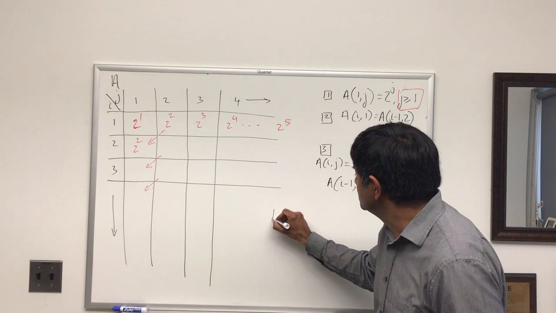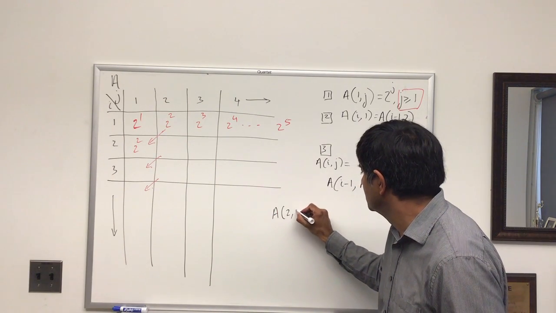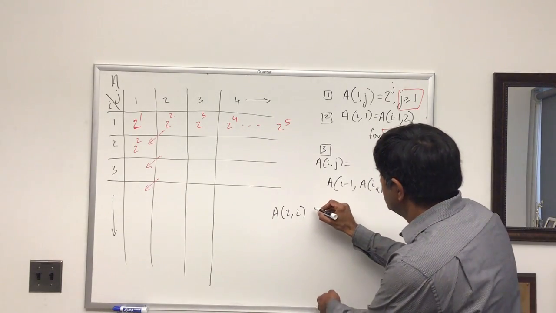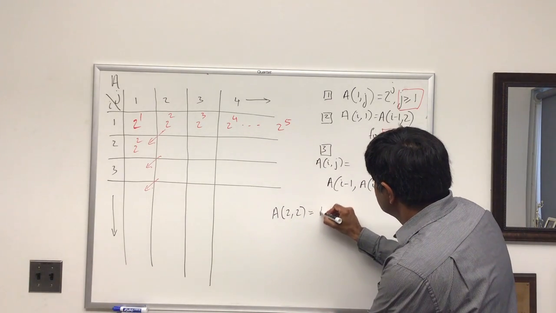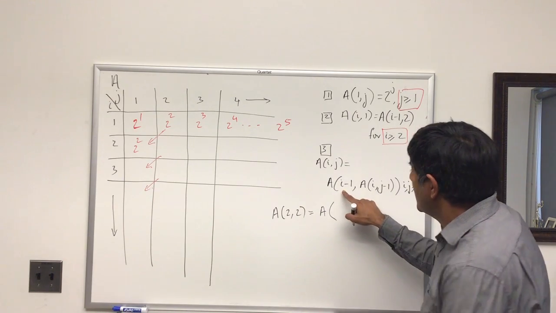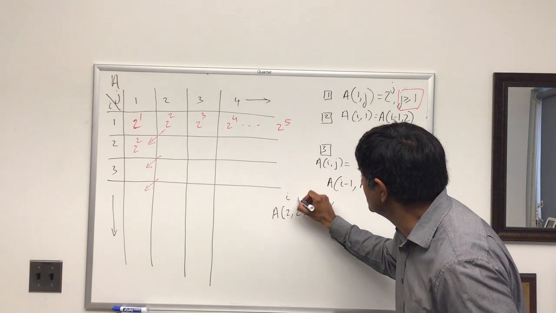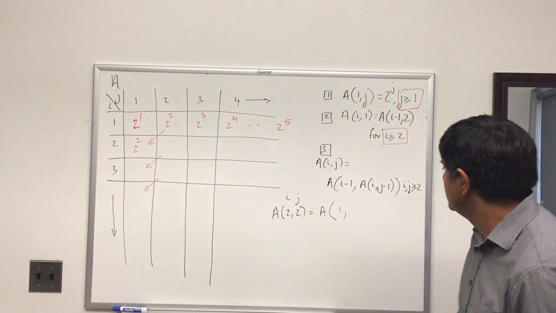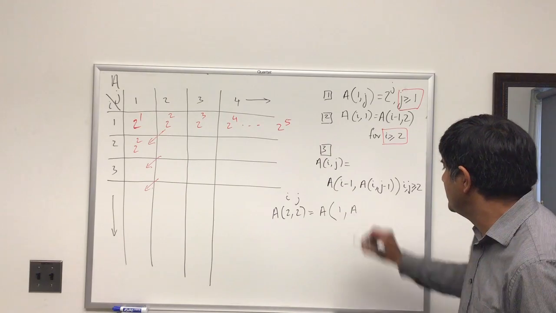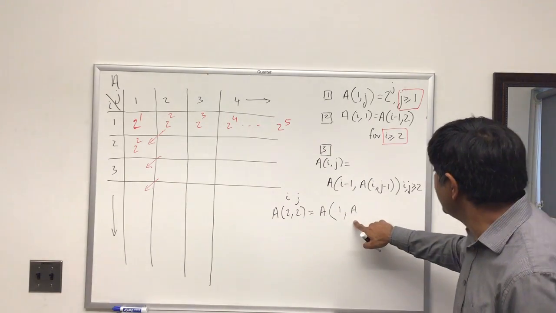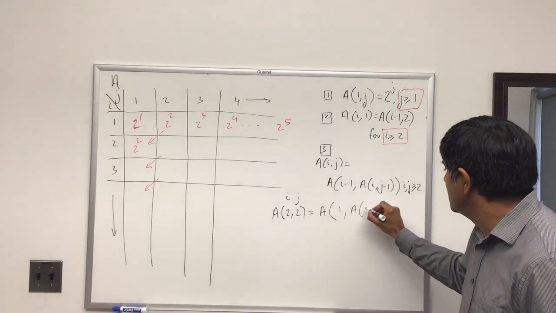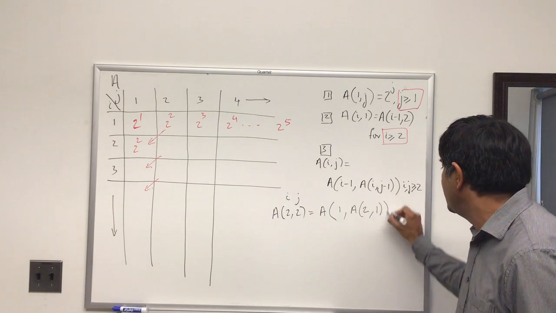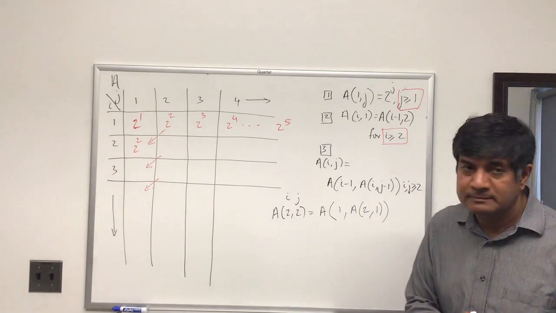And so A22, okay, and half the battle here is just doing this correctly. So remember, i and j are both 2. So 2 minus 1 is 1. And then I sort of have this recursive A inside this. I have a 2 and a 1, and that's what I get for A22.